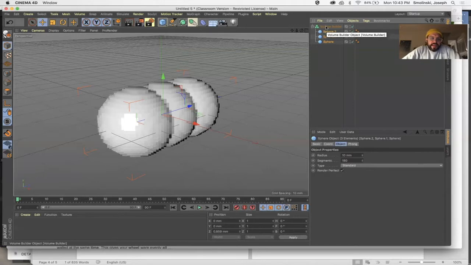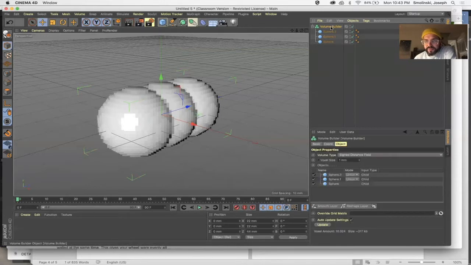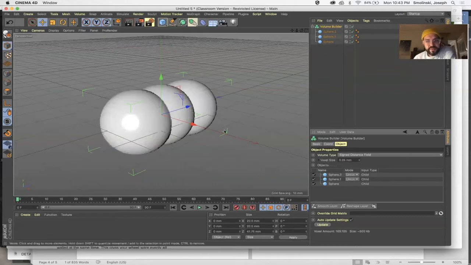You just want the outside form so that the slicer can make up the structure on the inside without having crossing geometry and other difficult things to print. So because it does look a little pixelated, if you click on Volume Builder, the voxel size, I have 1 millimeter right now. I'm just going to change this to 0.25. That's going to give me a bit more smooth modeling of what I'm looking for.